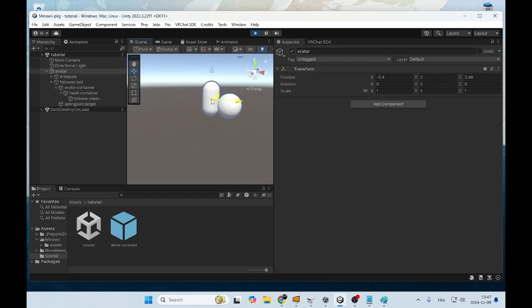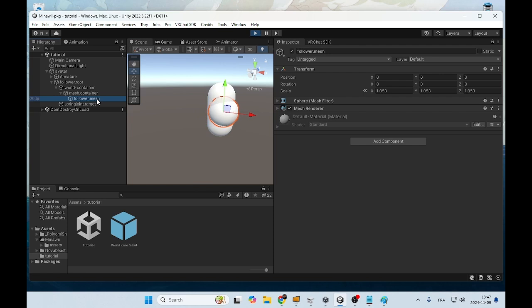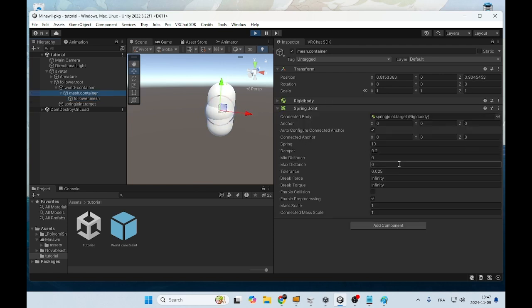So now it follows your avatar, but it does it in a very janky way. So what you want to do to tweak that is basically do just like if it was a fishbone. You're going to mess with these settings and maybe the drag. You can make the spring lower, make the damper higher, and see how that looks.